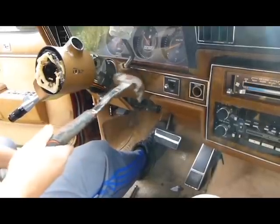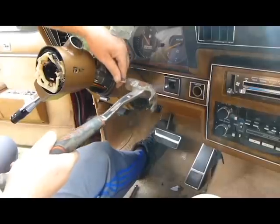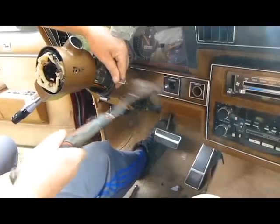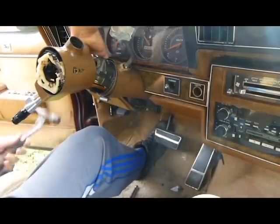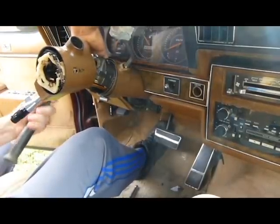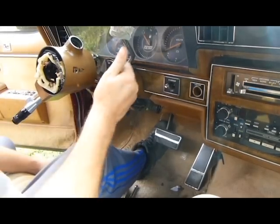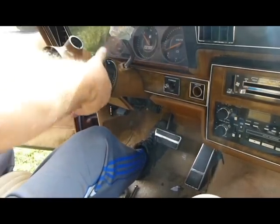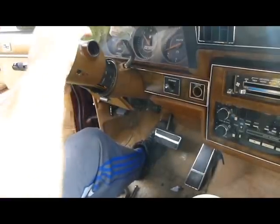Tap them up a little bit with a hammer. You can finish them off with a socket on them or something so they flush out. Do the same thing on the other side. Okay, so that's ready. Be sure you put the pins back in it. Wouldn't be worth having if you didn't do that. Just remember that.